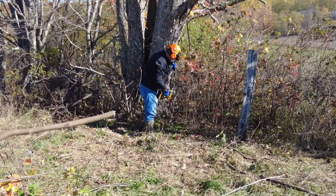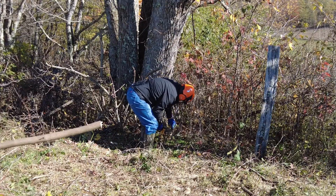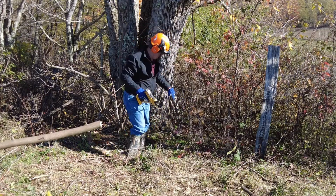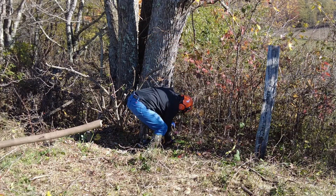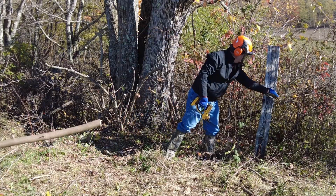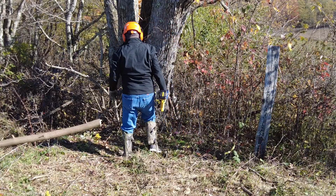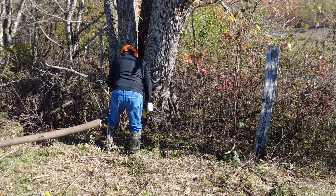It's stuff like this that's going to hang up the fence whenever I go to pull it out. And these things, believe it or not, will cut through wire, no problem. It just makes a different sound when it does it. And I am not trying to cut the wire. There's been a couple times that wire's been hiding up inside. I hear a little twang. That's when I know I've cut it.